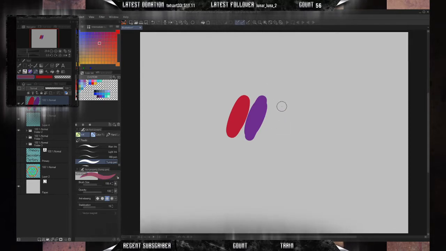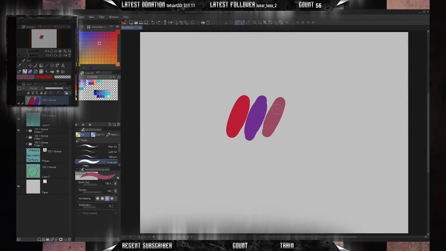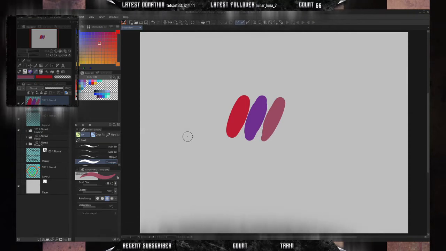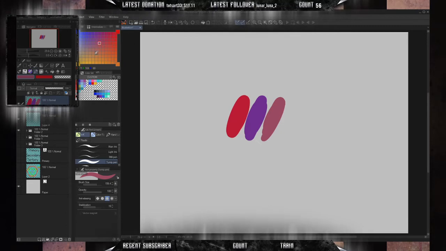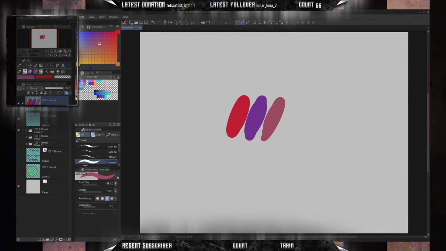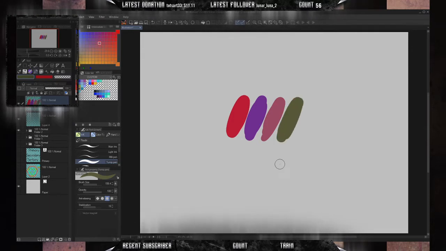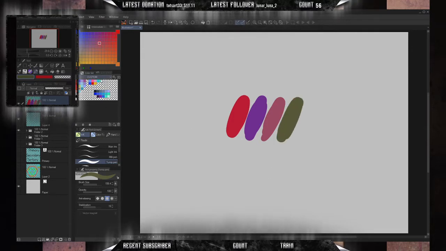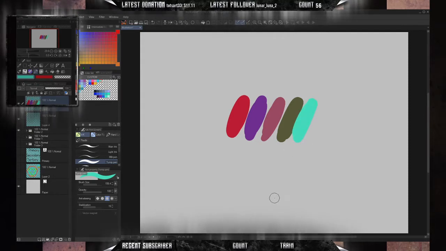This orangey purple, or this pinky, salmon pink. So like that works, right? That's a nice color combination. It's not too forthcoming. It's very nice. Then you add in that, and then you add in that.